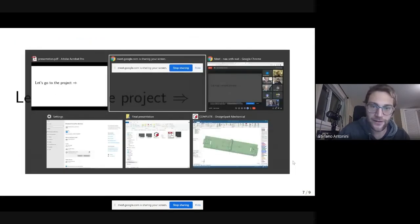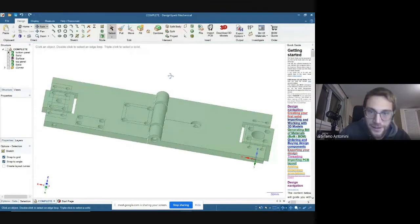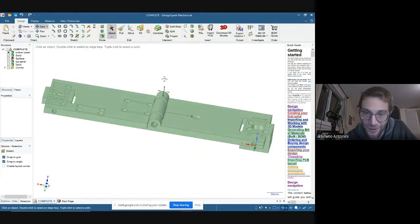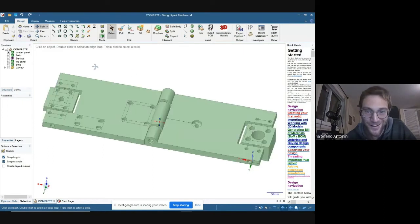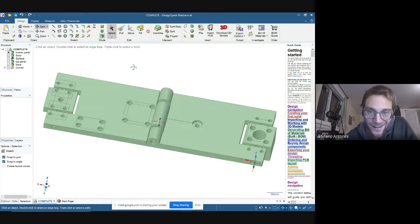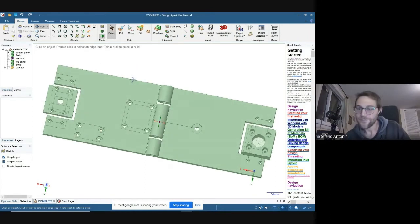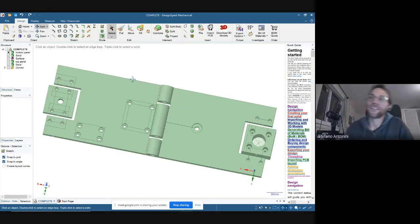Okay, let me show you the project for a second. The way I did that is, on my plane back to Italy, I learned how to use this FreeCAD program, which I think is a lot of fun, and I really had no idea how many things you can do. I found it incredible. So, let's focus for a second.